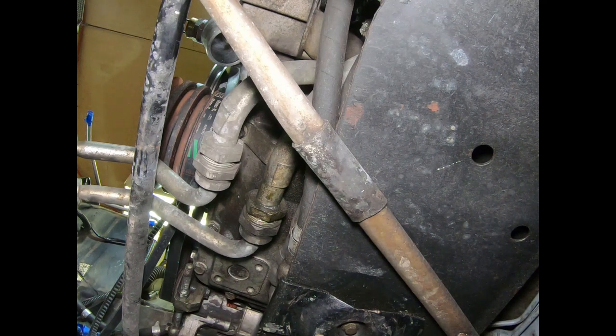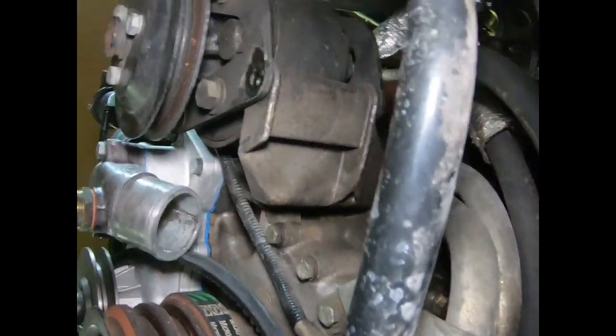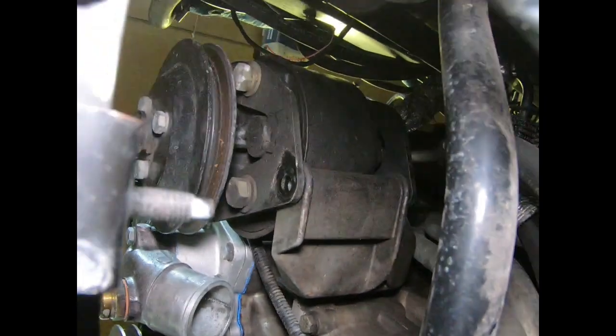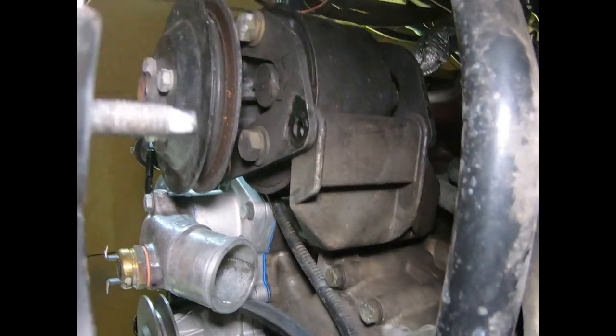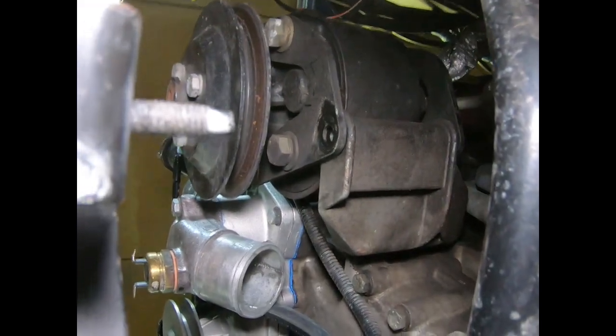Let's go back up top for a minute. Check that out. Let's go. There it is. That's where the bolt came out of. And that power steering is ready to move over.